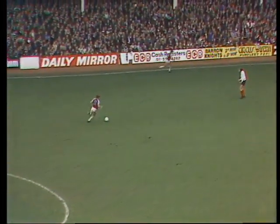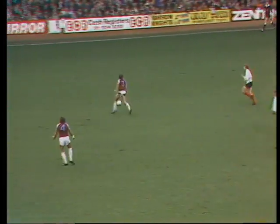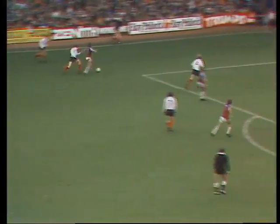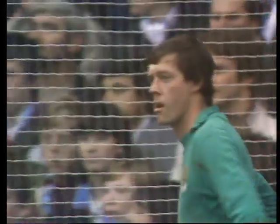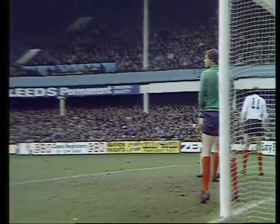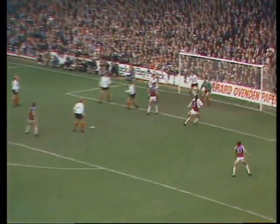Pike, Gowling thought about coming, but felt that Devonshire was lurking there. And Devonshire's got inside them. And again it's saved. Devonshire made tremendous strides there, but again Terry Poole was equal to it. Devonshire inside this time for Brush. Another good spell by West Ham. And Gowling going back there to try and stop him, but West Ham get the corner off Mike Graham. So Devonshire again with the corner for West Ham. Deeper one this time.